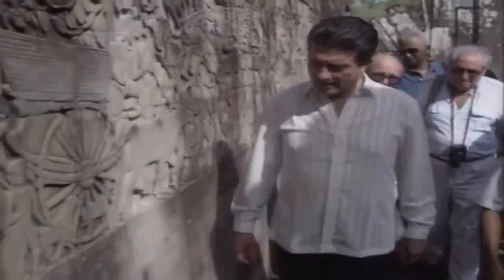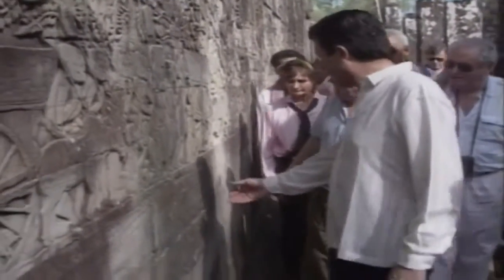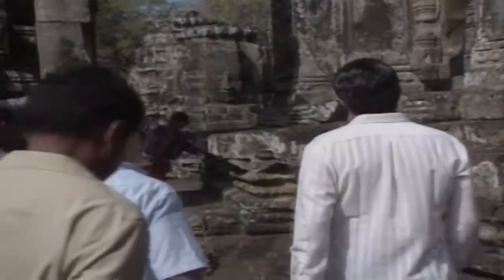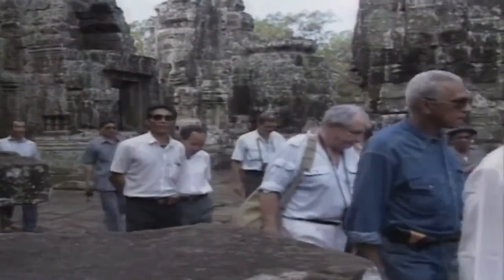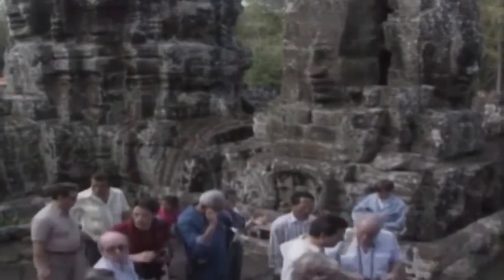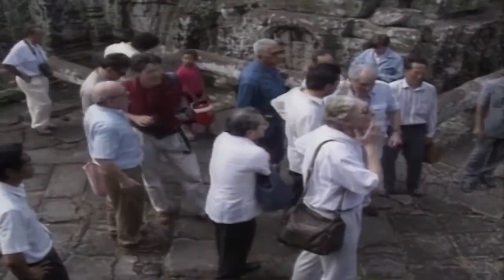In 1177, Angkor was plundered by the Chams, the traditional enemies of the Khmer. Sacked by the Thais in 1431 and abandoned in 1432, Angkor was lost in time for a few centuries. One of the first Western visitors to the temple was Antonio da Magdalena, a Portuguese monk who visited in 1586, who said that it is of such extraordinary construction that it is not possible to describe it with a pen.